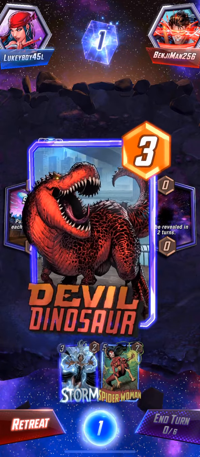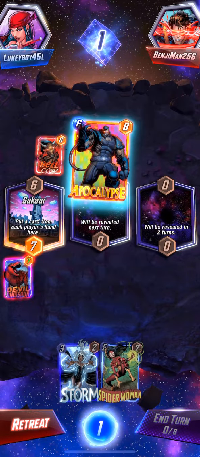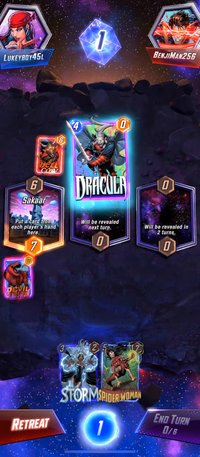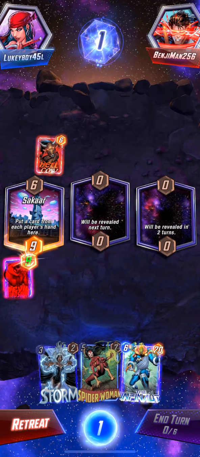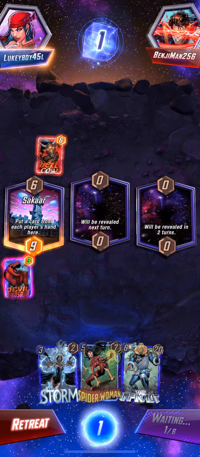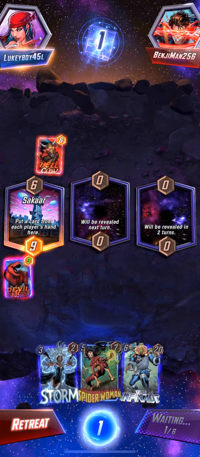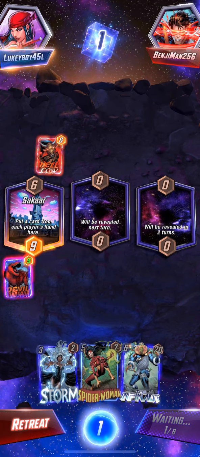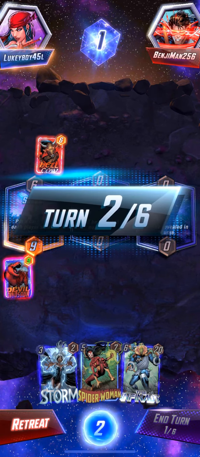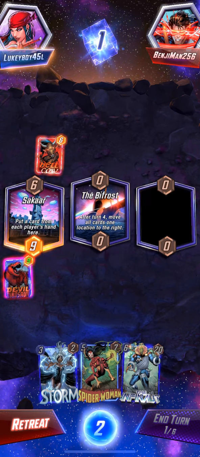Oh, off rip, they play out Devil Dinosaur. I mean, that kind of sucks. And this dude has his Hela cow, so that's tough, but the good thing, though, is that we can Infinaut. So, to be honest, Sakaar kind of saved us, because that means we can actually play Infinaut. But I gotta play this pretty carefully. I do see Storm, so that can be really good. Oh, they skip as well. Okay.